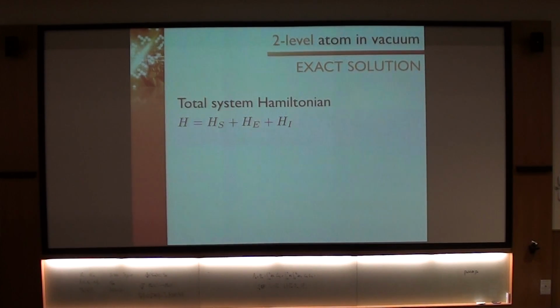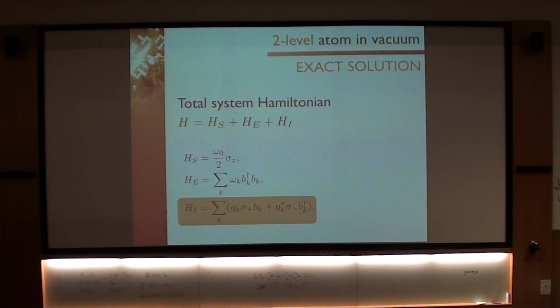And the total system, so the Hamiltonian for the total closed system is, as we wrote before, the sum of system, environment, and interaction Hamiltonian. And the system Hamiltonian is just a two-level system Hamiltonian, where omega naught is the Bohr frequency for the two-level atom. And the electromagnetic field is just a collection of an infinite number of quantum harmonic oscillators. Now they are written in a discrete way, and we pass them to the continuum later.